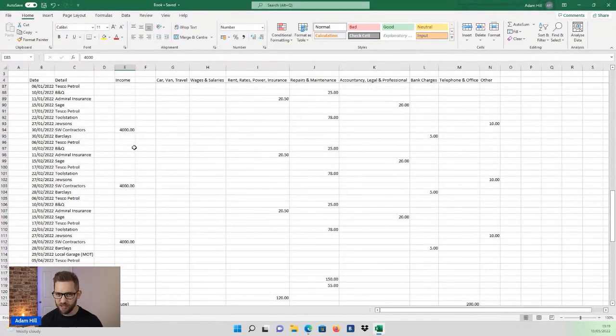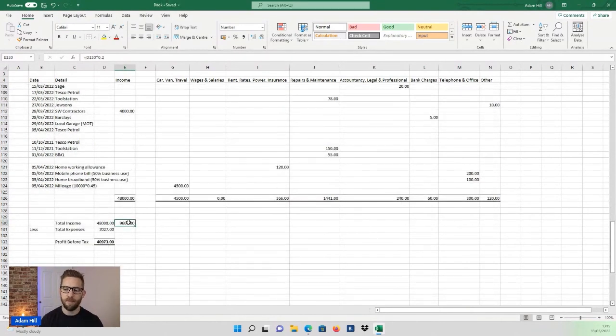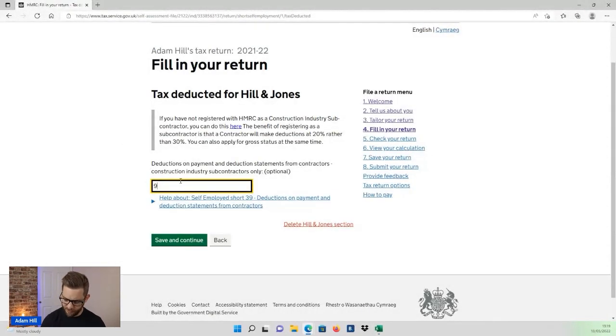Because if there are any adjustments, if they have for any reason charged a slightly different rate, then you wouldn't want to miss out on reclaiming parts of that tax anyway. Okay, but 9,600 is the figure that I'm going to use because I know throughout the year every contractor deducted 20% from my gross payment before they paid me, and then they've paid me the net amount at 80%. Okay, so 9,600 is my CIS amount.